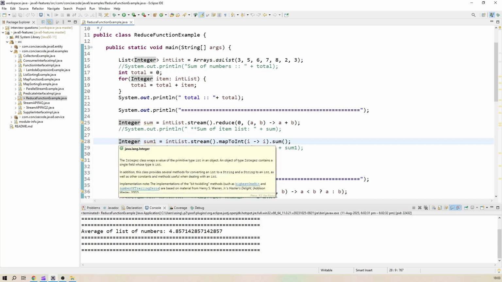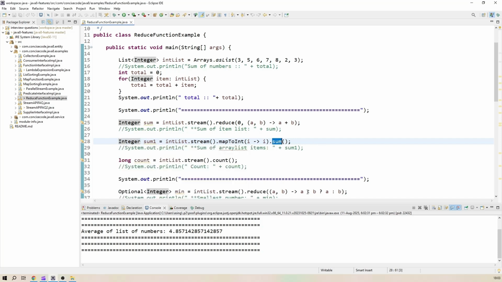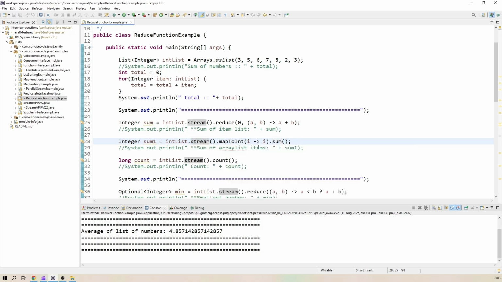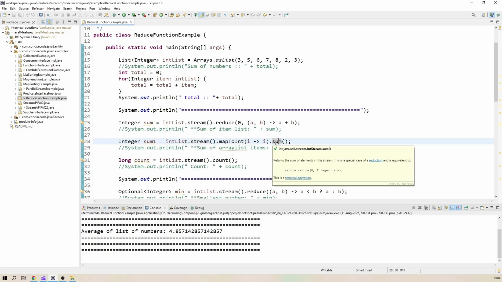In the next line, I'm using this sum method. In order to use this sum method, first of all, we have to convert this stream to a stream of primitive data types, because the sum method works only on primitive data types.